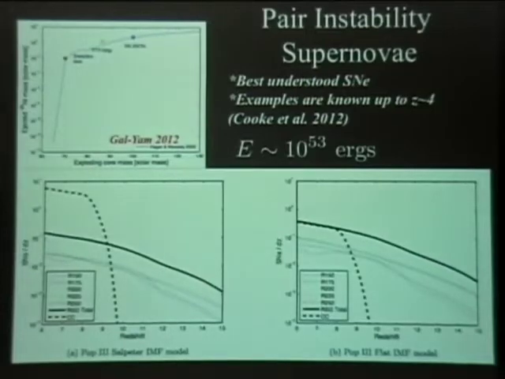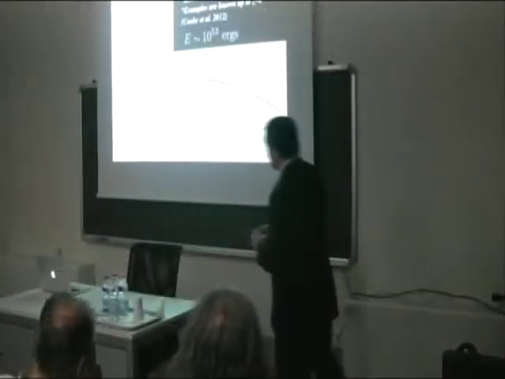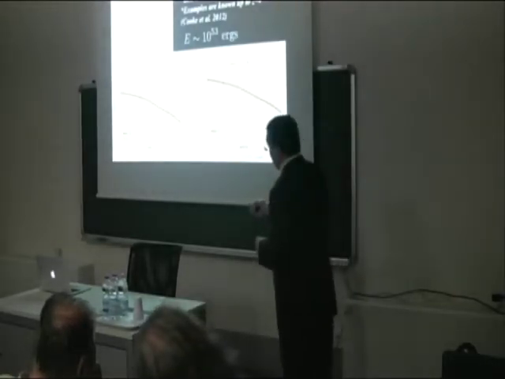And you can make some estimates for the supernova rate that you expect at high redshifts and whether you will be able to see it with, for example, JWST, the James Webb Space Telescope. And the answer is yes, if you combine several fields of one of the cameras on JWST. We derived that in a recent paper with my student Tony Pan, and Dan Kasen was also on that paper, using the parameters for one of JWST's cameras that has a field of view of 10 arcseconds squared, 8 hours of integration, which allows you to potentially detect such supernovae from redshifts of order 6 to 10.